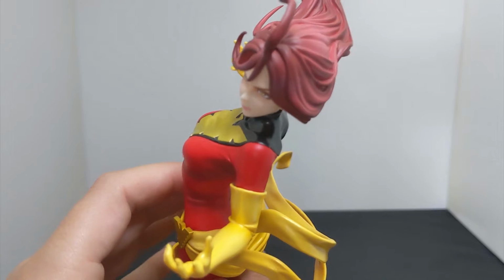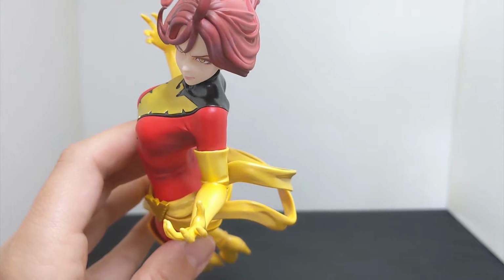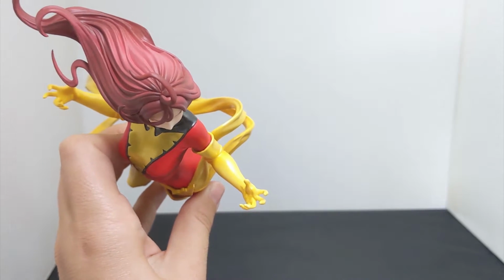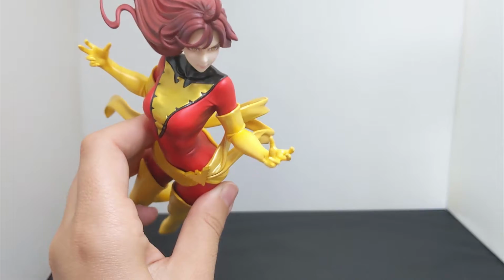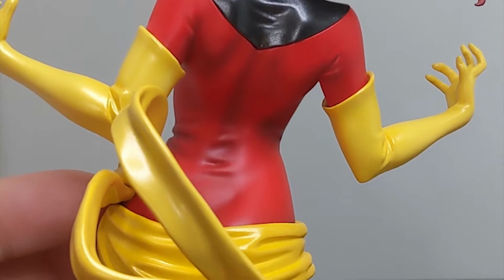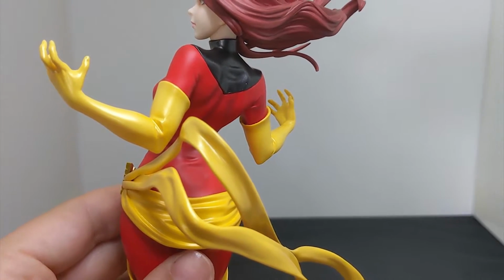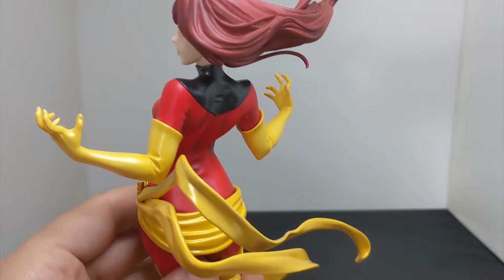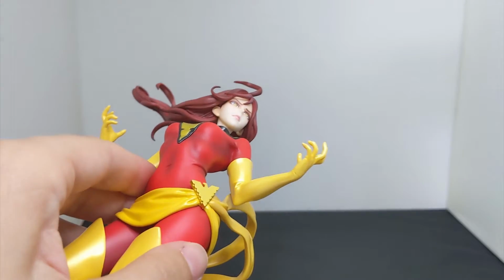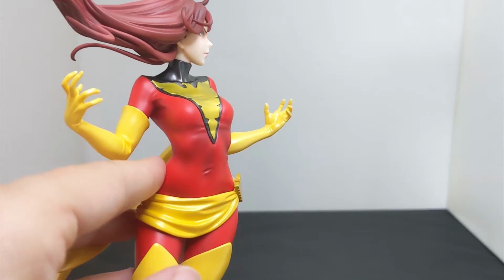She has the Phoenix logo on the front, which is a much brighter and stronger gold than the yellows on the rest of her costume, which is really cool. And she even has stretched fabric on that yellow, which is really nice. Yeah, the little lines on her breast make it look that way. And even the back, where you can see the stretched fabric over where her spine goes in on the lower back. It's just really, really well done. And you can see there's parts that are more matte and some that are more shiny, and that difference is really nice too, like the difference between her skin and the fabric of the costume.